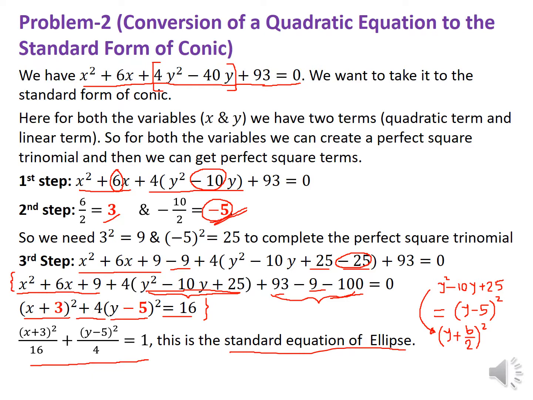And also we can apply the a minus b whole square formula. Since we have negative 10y here, we can write y square negative 2 into y into 5, since we have negative 10y, we can write this as 2 into y into 5, and we have another term plus 5 square. So we can now apply the a minus b whole square formula, and that's why we can write this term as y minus 5 whole square.